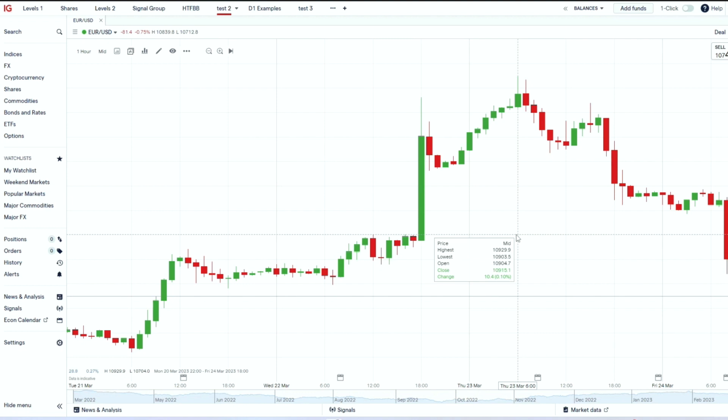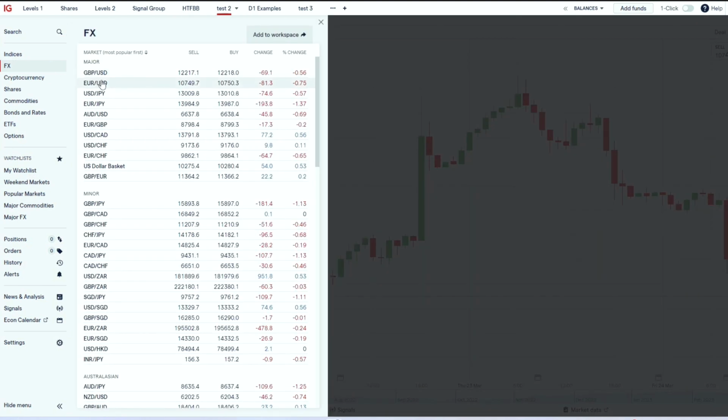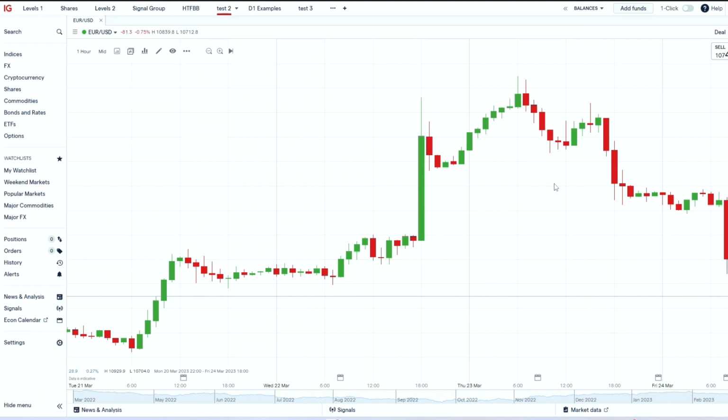So let's say we're on Euro USD here. I would say we're going to do 6 months worth of data on Euro USD. Then I might move across and test USD JPY or whatever. So it's important to remember that we're not going to spread it thinly around a number of different markets, because you're not going to get enough data to see how it performs on each market. You might be thinking at this point, Tom, that sounds like a lot.